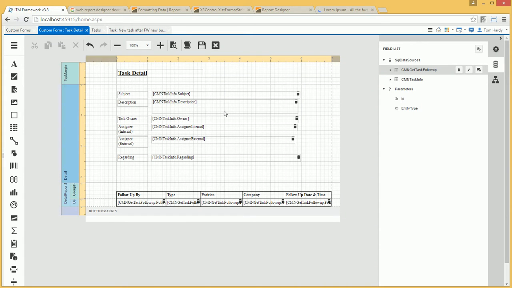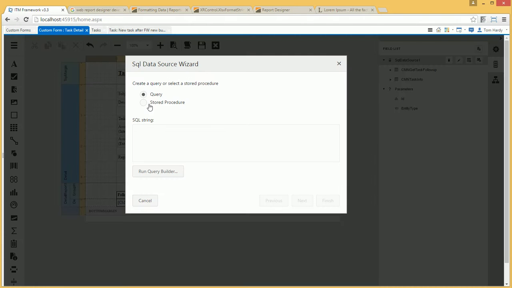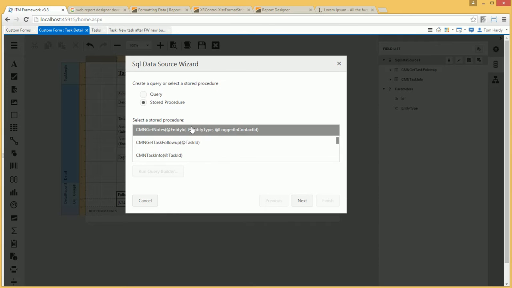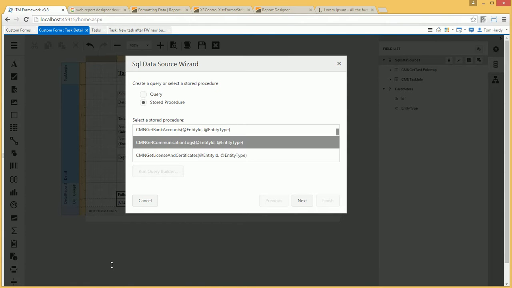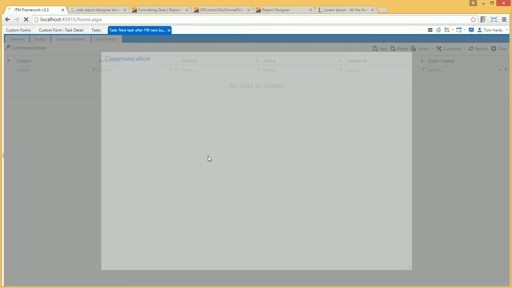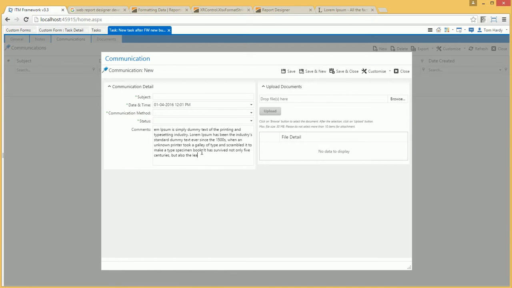So now I am going to add another list section, the note information for this particular task. For that I have to add another query by clicking on add query, like a stored procedure, then the notes, actually departments. It will be difficult, maybe some other thing like communication log. I think notes have some problems. So what we can do is add some communication, like status is open, subject is blah blah blah.